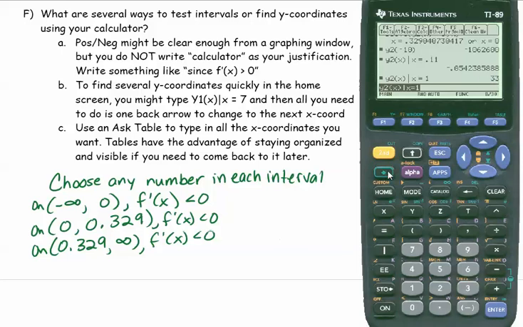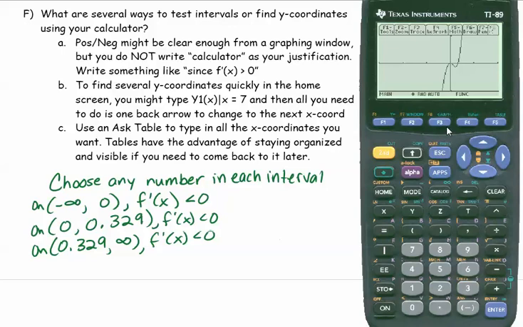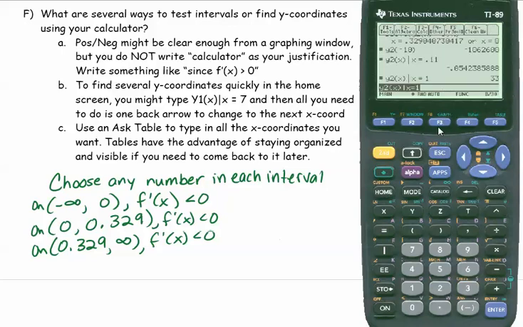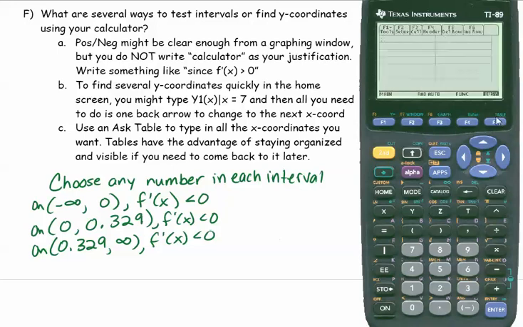All right, the other way, if you had a lot of intervals to test, and I think you've got a homework problem where you might have 5 or 6 intervals, you might choose then to go to the table. So if we do green diamond table, and I can't get there. Let's see once more if I can find table. There we go. Now just like clearing the home screen, under F1 Tools, F1 choice number 8 will clear all the old values from the table. So are you sure you want to clear it? Hit enter. You don't have to, you can just type over the old values.